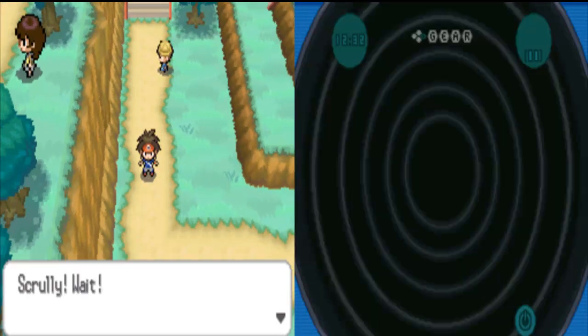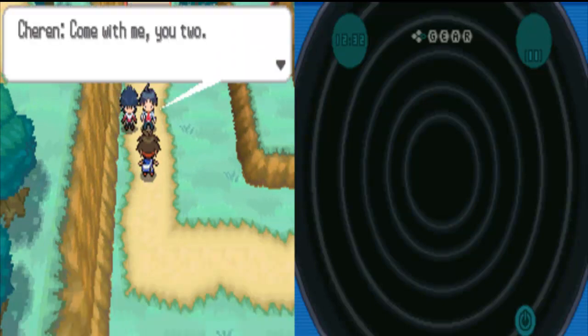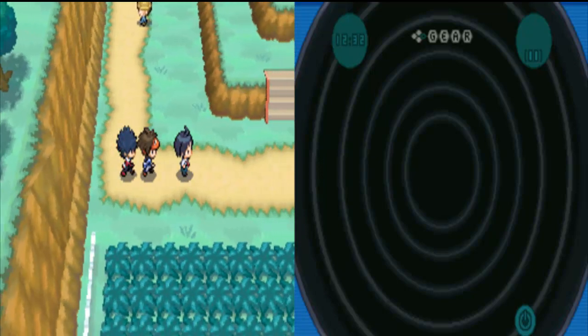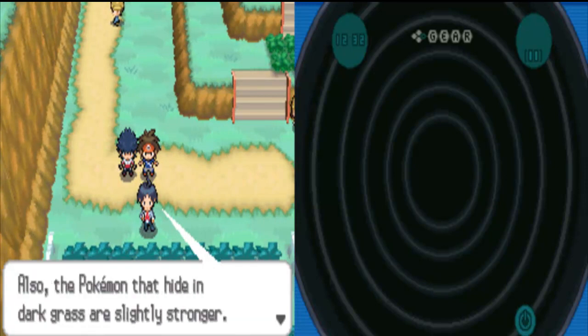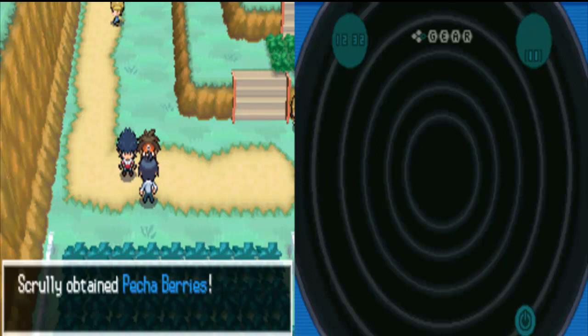So now you can see it's not in Japanese anymore, it's in English. I'll correct myself: Songy Ranch and Songy Town was actually called Flossessi. Like I've already said before, but now I'm sure. Come with me, you two. So now Sharon's gonna show me and Yugi Boy something that I haven't introduced yet in my Pokemon White Let's Play, but it'll come eventually. He's telling us he'll give us Petra Berries, Peacher Berries, whatever.